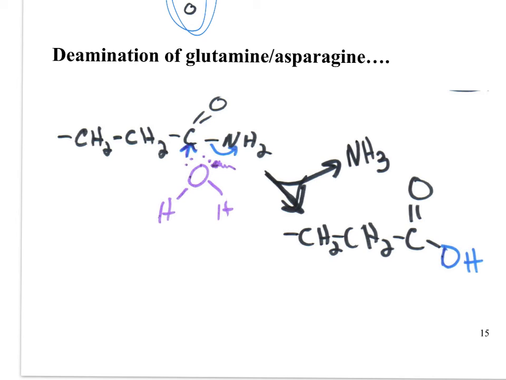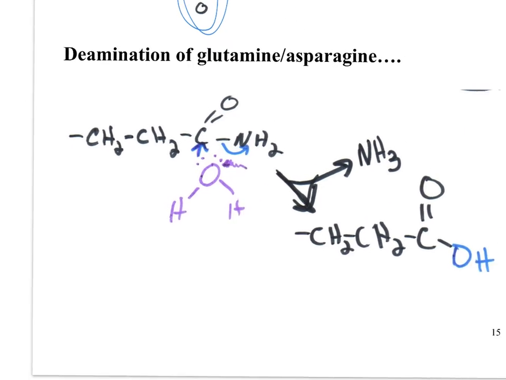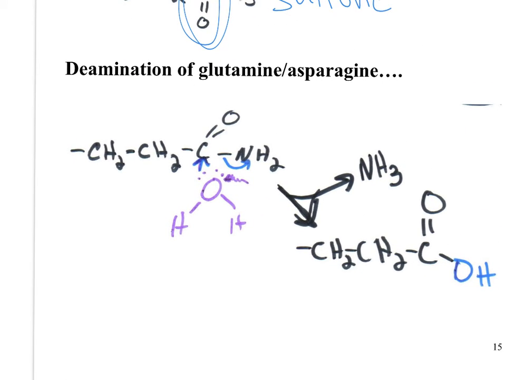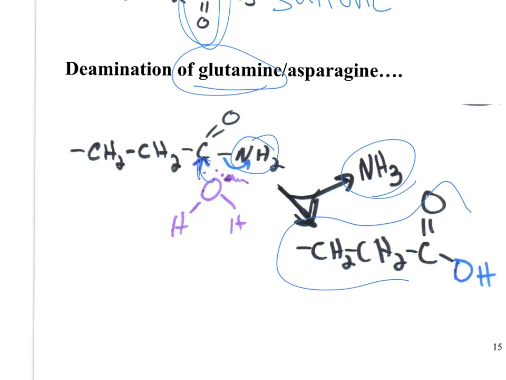Over time, in an aqueous condition, this would be an example of glutamine deamination. So glutamine looks a lot like glutamate, except there's this amine group here. And you can get a nucleophilic, essentially get hydrolysis happening. Water adds across, and you get ammonia and glutamate.